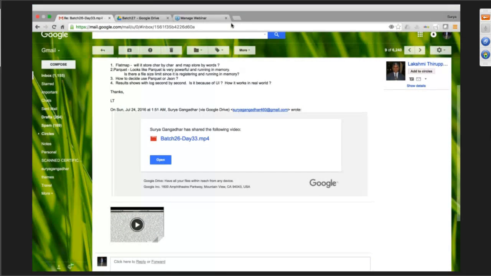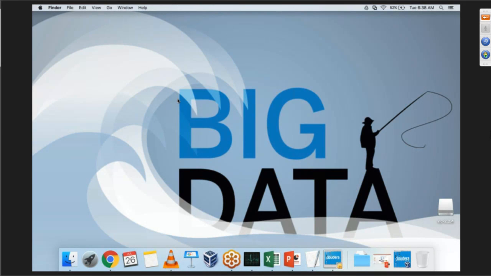And how to decide Parquet or JSON? It's again simple. I've told you already. When I have a very lengthy file format, with 250 columns or 300 columns or 100 columns, and my queries will be acting only on ad hoc columns, like out of 100 columns I would be selecting only one or two or three or four columns, that's when I will go with Parquet. But that's not the only criterion. Now, the majority of people are going with Parquet because the processing benefit you get out of Parquet is very, very high compared to your normal file format, such as JSON or a text file.